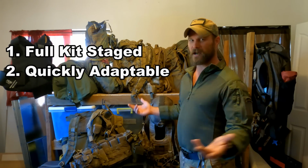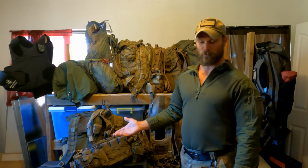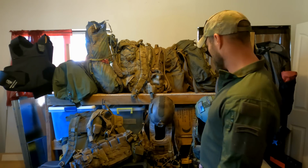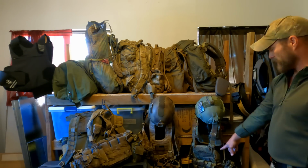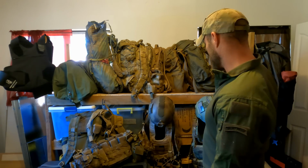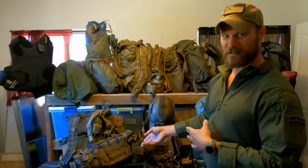Okay, so the next principle for me is adaptability. Okay, so as I said, it's hot as shit. We're up in the hundreds, and that's pretty much what we're rolling with. I don't plan on using a plate carrier, but I have some assembled, and some of these belong to other guys. So I've got mine ready to go in a moment's notice. I can easily rip those mags off so it's slick, and then I can just throw my tap rig over it. I kind of like the idea of not choosing one or the other, and then I got to move all my magazines and stuff.